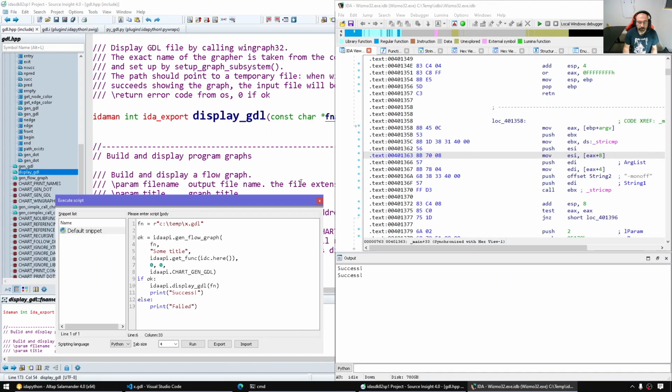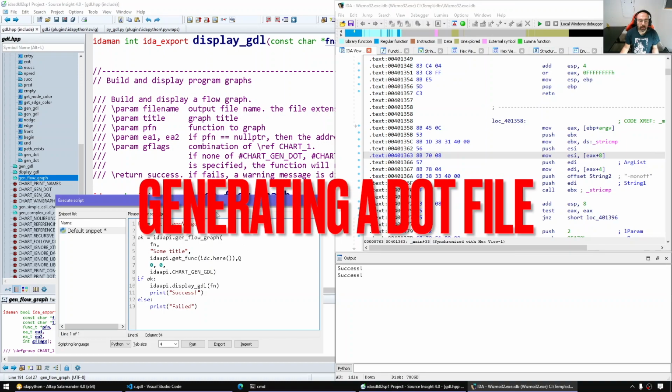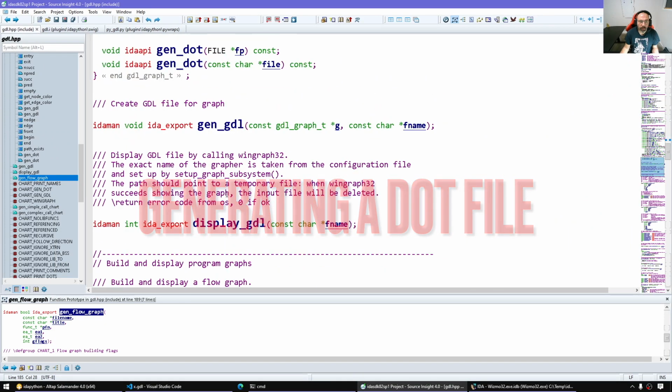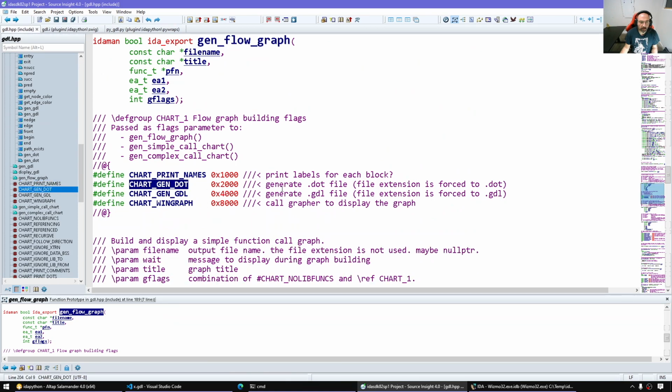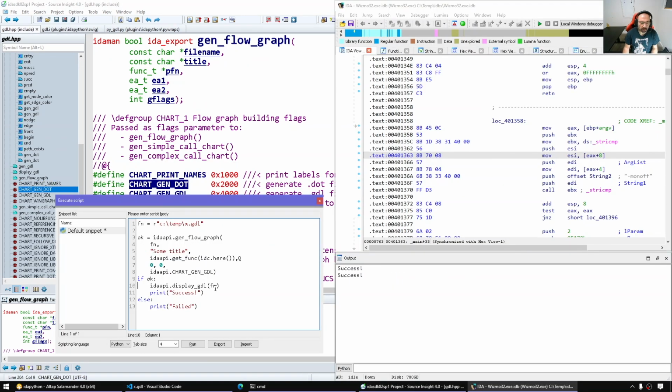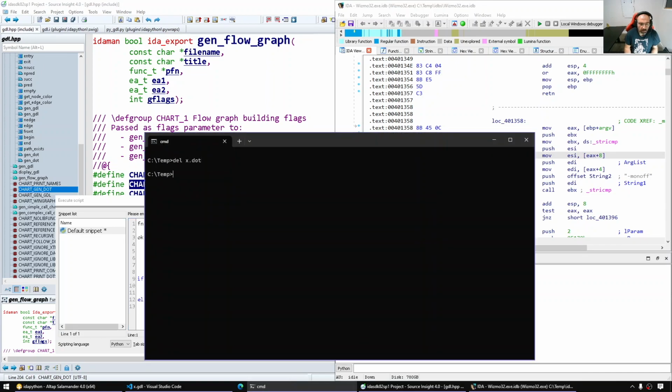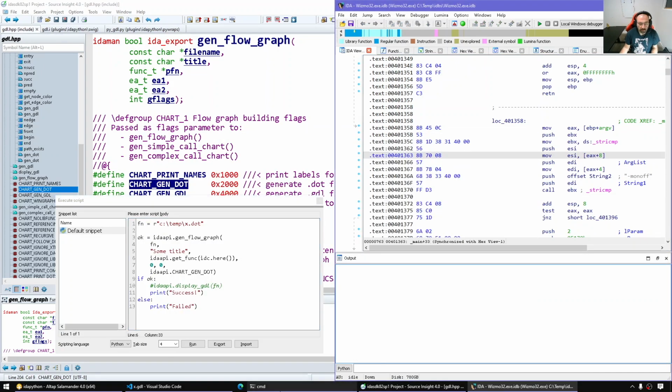All right. Let's quickly test if we pass a dot flag, so we generate a dot file instead of a GDL file. So we're gonna rename it here x.dot. I'm gonna delete the existing one I have. So now let's try.